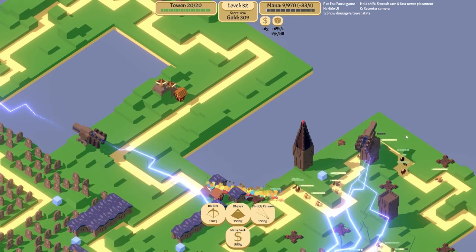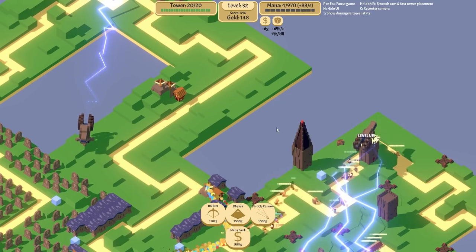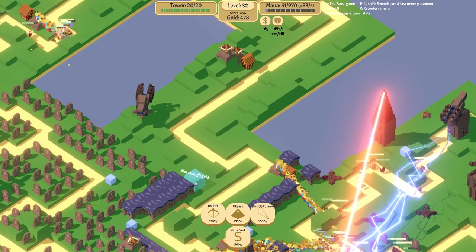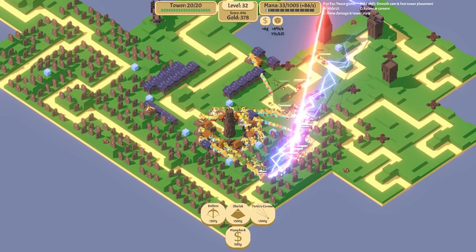36 shield damage or shield multiplier on that particle cannon. Okay, oh, I need to get mana banks. Yep, sorry. Forgot about the whole mana situation. The mana crisis. The gang solves the mana crisis. Okay.